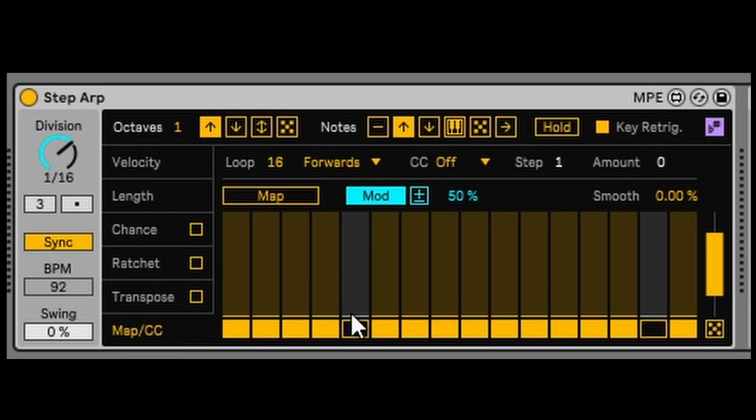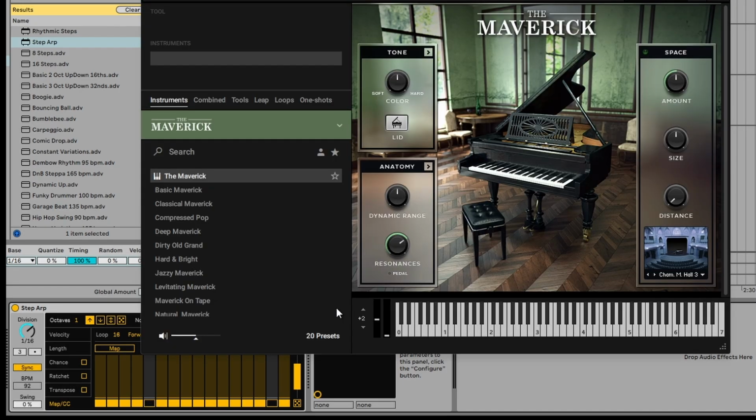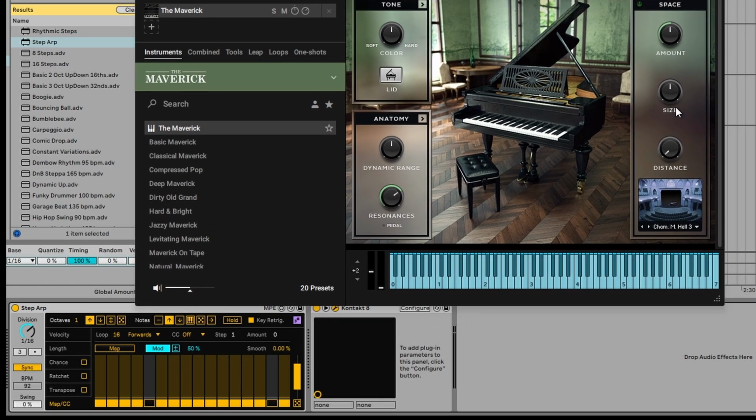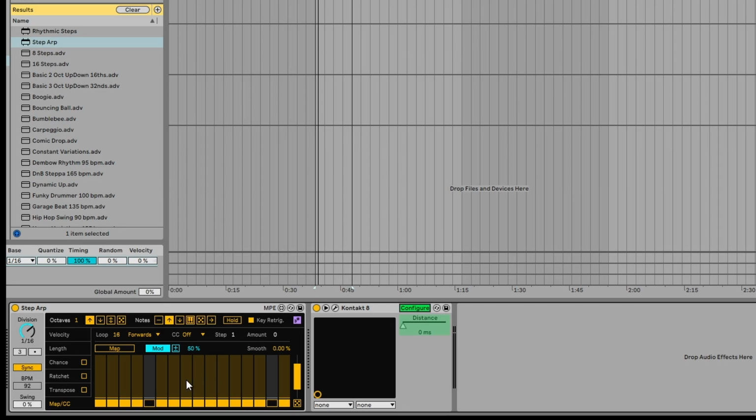Now the other thing you have is this thing called map CC. Basically it allows you to map one parameter to an external effect or to some effect within the instrument. So say for example in this Contact instrument, we'll just go and have a look at the parameters of that. We can say map to distance by clicking configure here. We'll map to distance. And what we can do then is we can map that to distance like that. You can see it's now mapped to distance, and it will basically change the distance based on however much you want to change it by. So let's just change it like that.